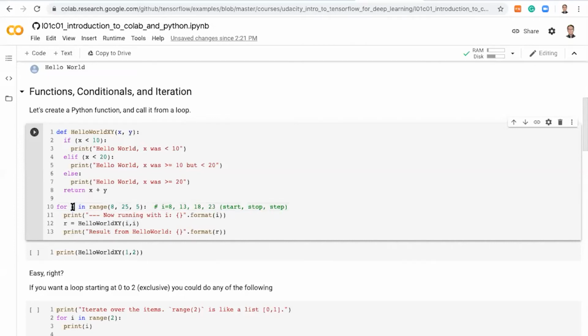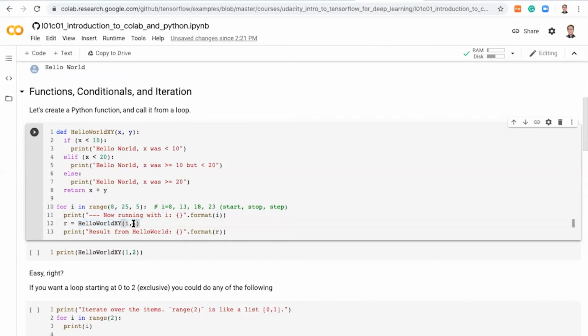When i is equal to 8, it prints the following statement: now running with i, and the 8 will be written here. Then it calls the hello world xy function with the input values of i and i.